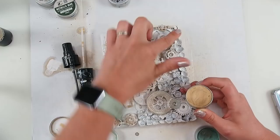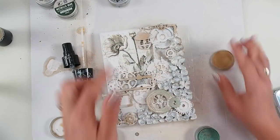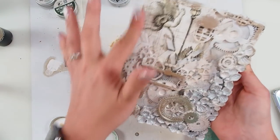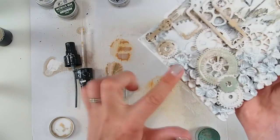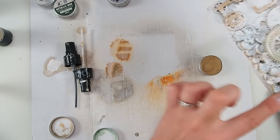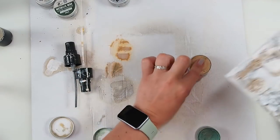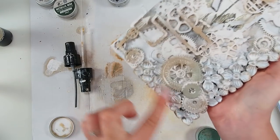So I'm using my finger, but feel free to use whatever feels right. If you prefer brush or something, do that. Now I'm using beautiful waxes from Little Birdie. If you wish to check them out, please do. Now I'm kind of going on the actual edges. Look at it. Oh, sorry, I'm off camera. Am I off camera too much? I love it. I love, love, love it. I'm kind of going over.